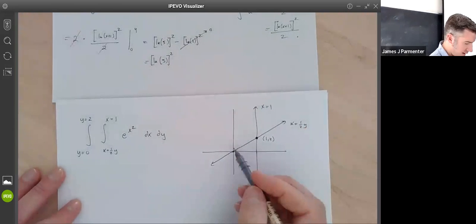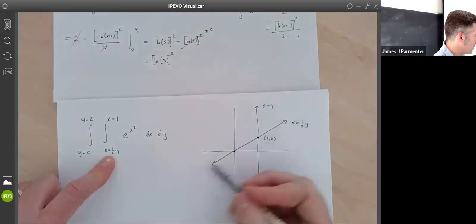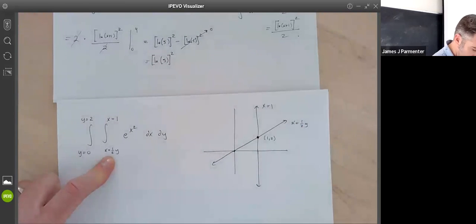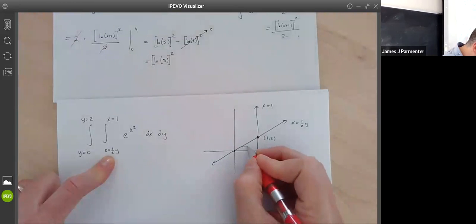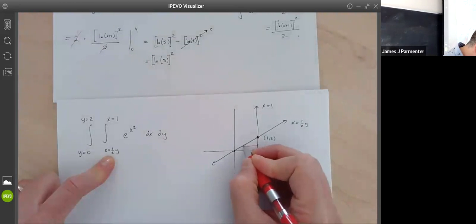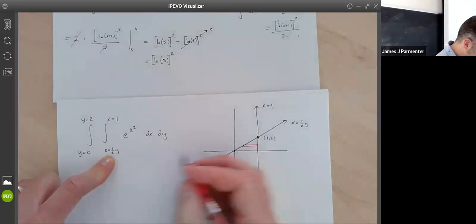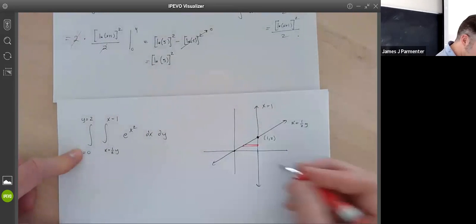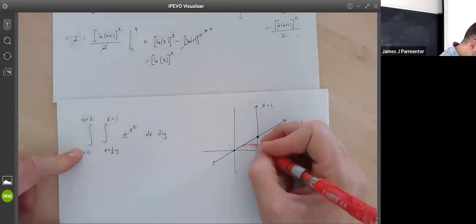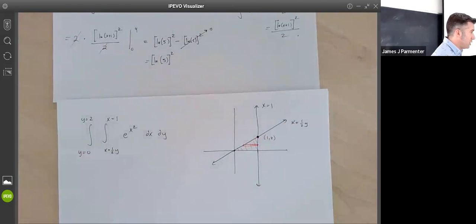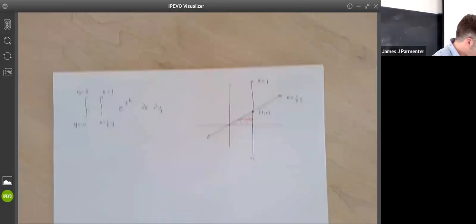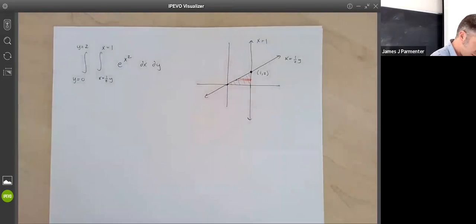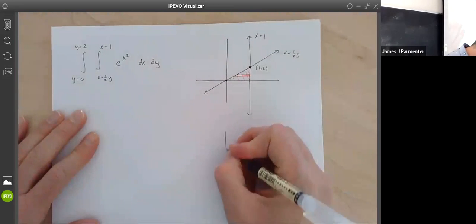And when I'm drawing it this way, I'm thinking of this boundary as my left-hand boundary and this boundary as my right-hand boundary. So that's good. It looks reasonable. I've got my horizontal cross sections like that. And then the y values are going as low as y equals 0 and as high as y equals 2. Great. That seems totally normal for a region. And then I'm going to switch it up. I'm going to reframe it using vertical cross sections. So I've got my region.